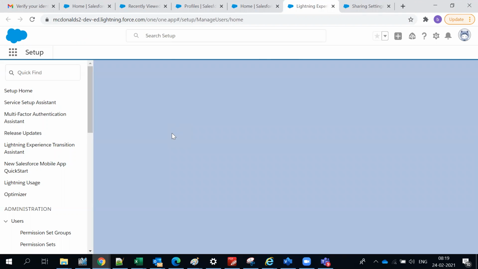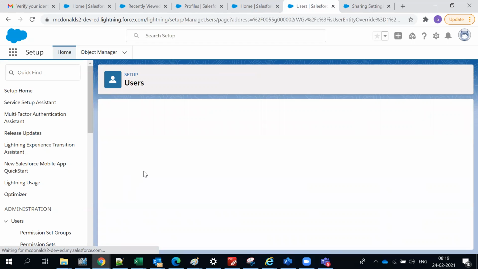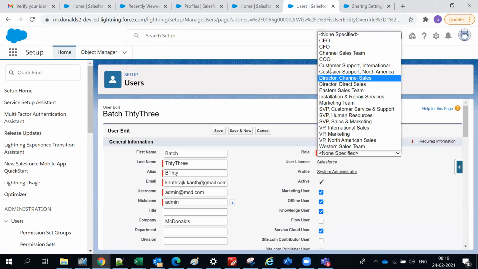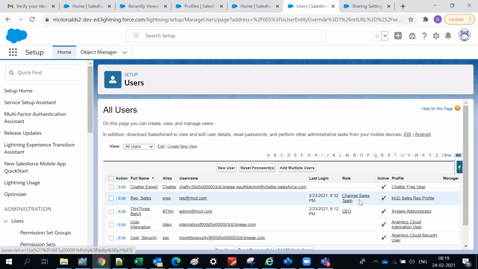You can have a clear picture of the data you can see. So he's on the channel sales team. The role I've given him, for a batch, I would give a CEO. So I will give him a CEO role. That way, any records the rep has created, the CEO can directly see. This is how it generally works. If you are reporting to me, for sure you should be able to see the record. Channel sales team is already reporting to the CEO.